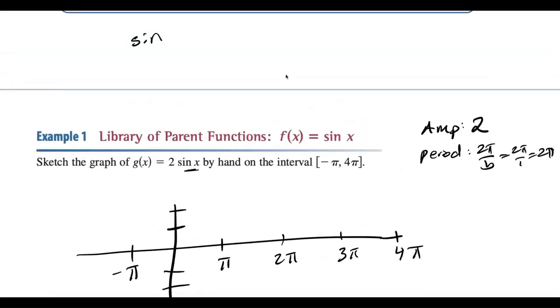When I do this in my head, a basic sine graph starts at the origin. It ends at the end of its period at the origin. You always start and end at the same spot for a period. That's when it repeats itself. Halfway between is where it crosses. And in between these two, halfway is my amp. And in between the last two, halfway is the low part of my amp. So that's a basic sine function, and it does repeat itself in both directions.